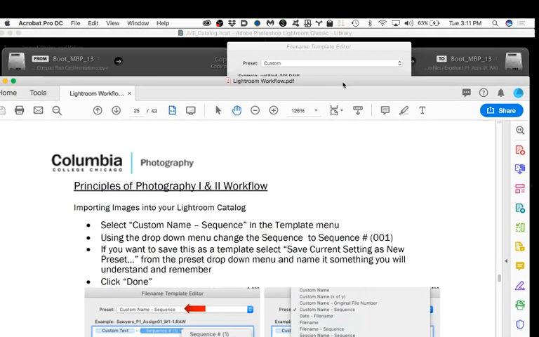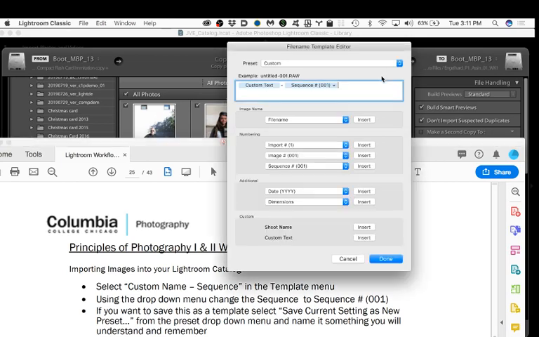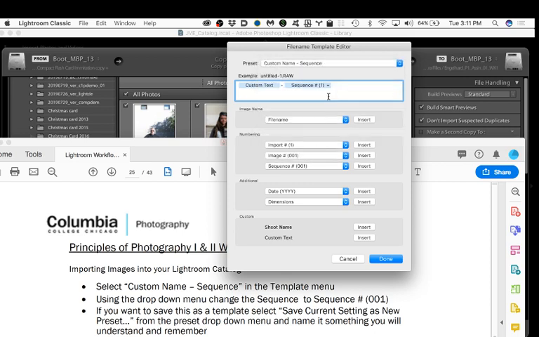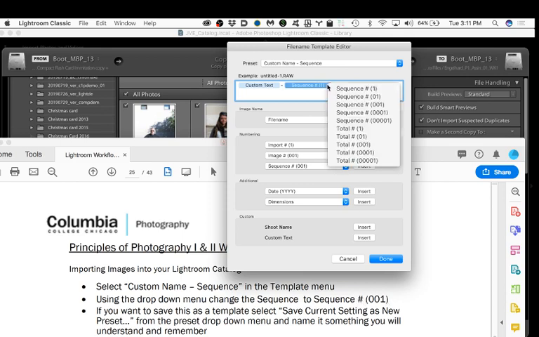So again, in the drop-down menu right here for custom presets, you want to come down to custom name dash sequence. And then in the drop-down menu, change the sequence to number 001. What this will do is give you a 3-digit frame counter. That's the one that you want to use. You don't want to start with this counter right here, just a number 1.